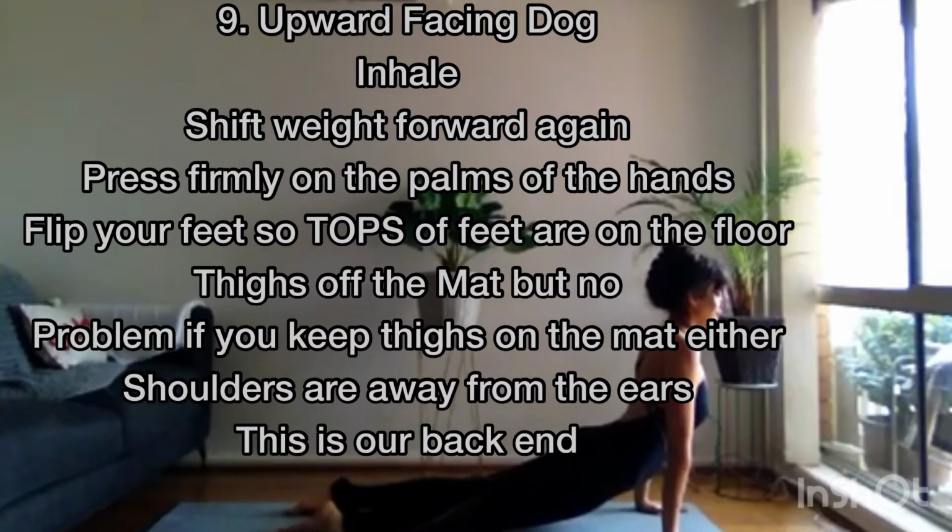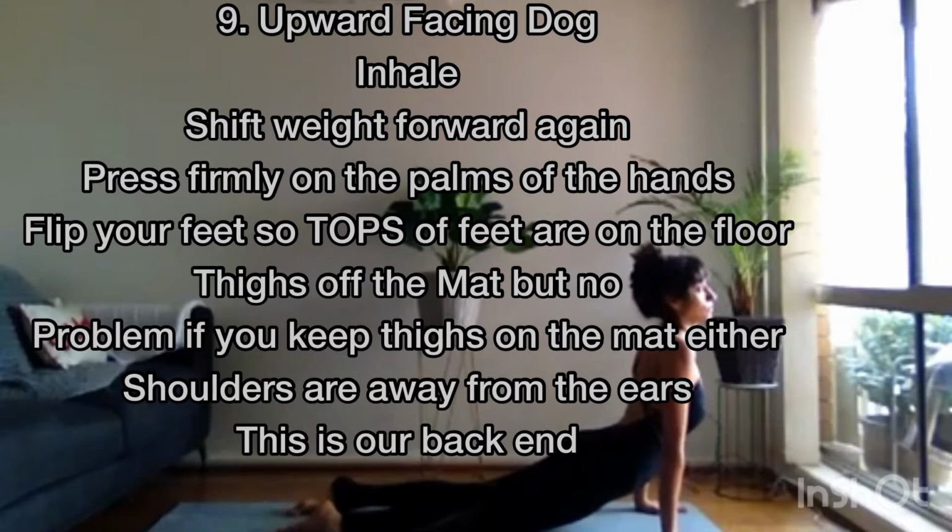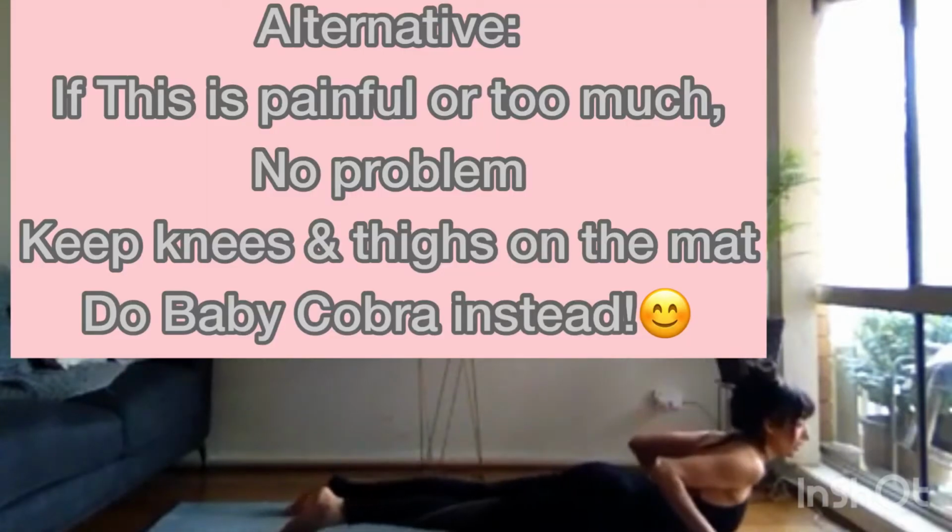Press firmly on the palms of your hands. Flip your feet so the tops of your feet are on the floor. Thighs are off the mat if you can. Otherwise, come into cobra. This is baby cobra where your thighs and your feet are on the floor.